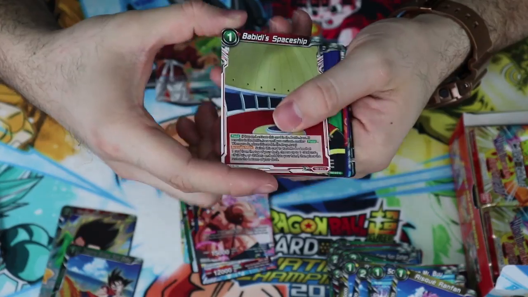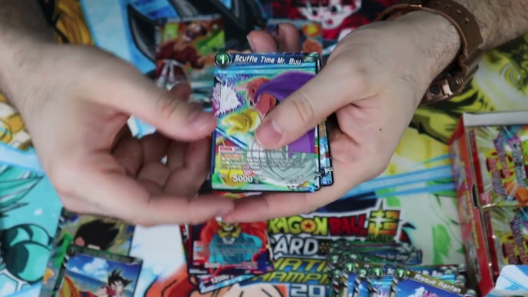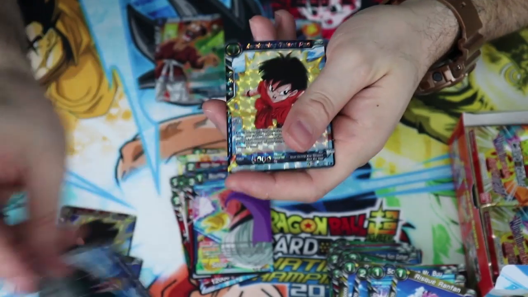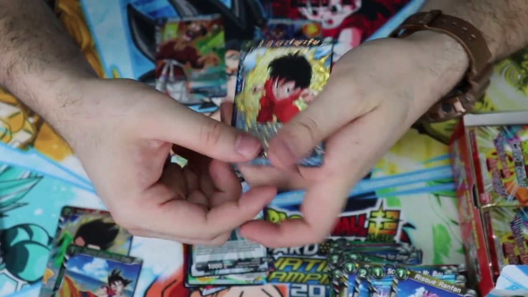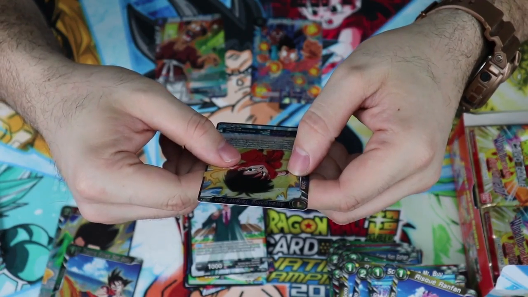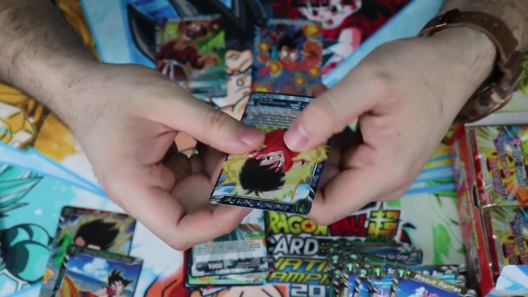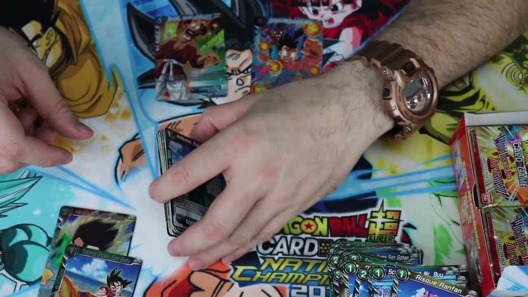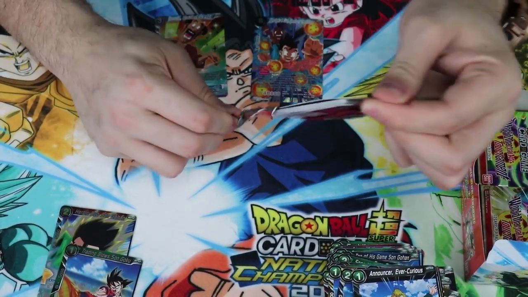Bobbity spaceship, cute. Popo, Bobbity. Boo, announcer, and ooh, another Pan. I like it. Is it GT at least? Man, how is this not GT? Isn't Pan only in GT? Man, I need to watch the show then. New pack. That was kind of a weak pack, guys, to be honest.